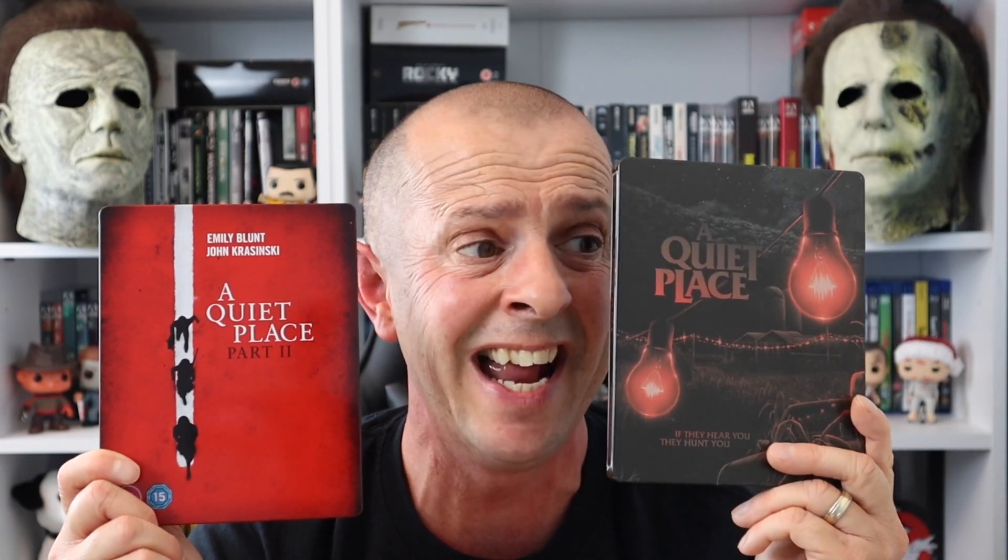Let's take another closer look at A Quiet Place Part 2 — the new steelbook — and also A Quiet Place steelbook, which is the first movie. What are your views? Do you like this one better or this one? You can tell I'm having a rant because I am so disappointed with this. I do like the artwork on the front cover and also the back, but I don't like the inside. With the first one we've got nice artwork on the front, the lights change on the inside, and we've also got artwork on both discs — whereas this one has no artwork on either disc. I'm just very disappointed with this steelbook inside-wise. Outside, absolutely brilliant, but inside quite disappointed.